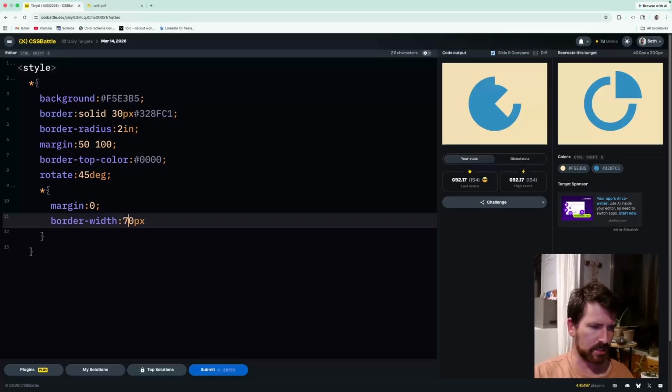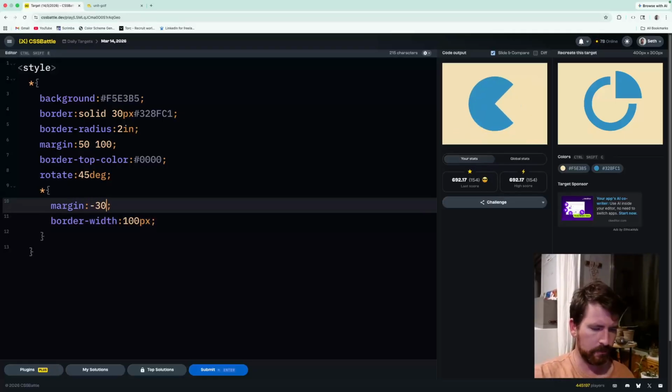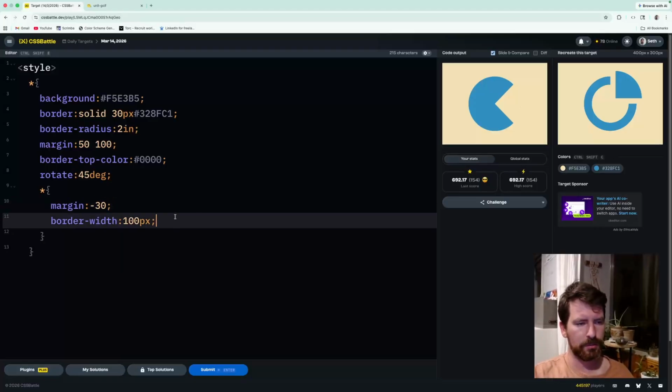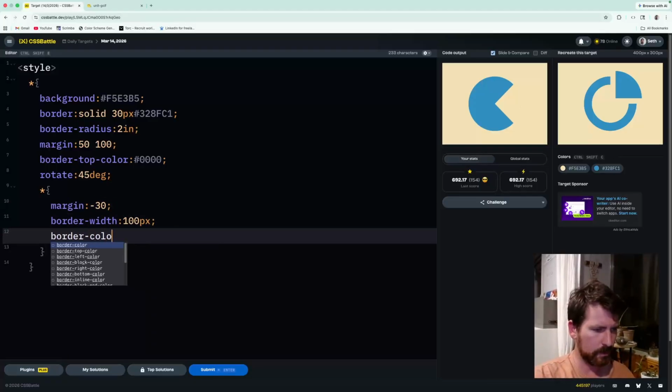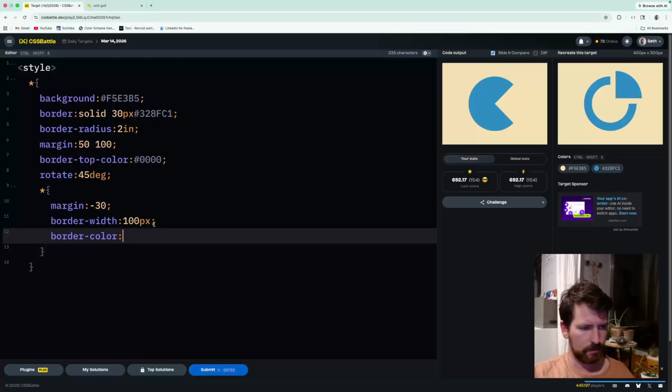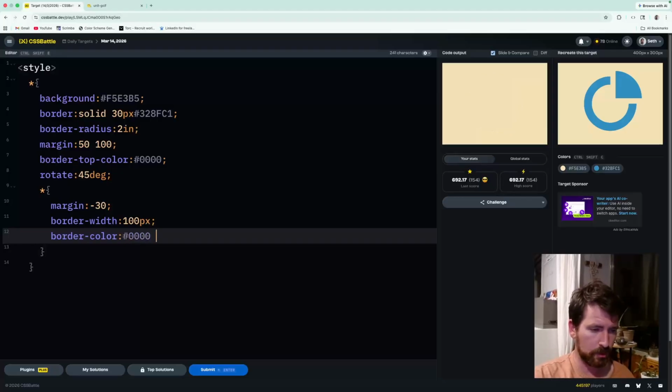And we know the radius is actually 100. Going to go -30 on this. And we invert those colors. We have our wedge, right? So border color is going to be, what do we want? We want that, okay. Oops, what's happening?